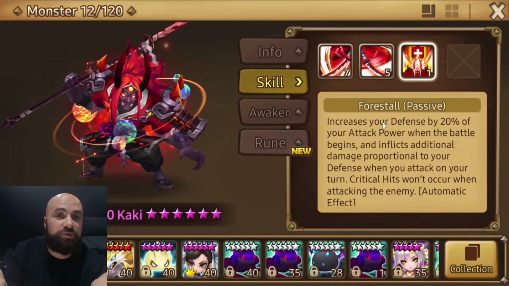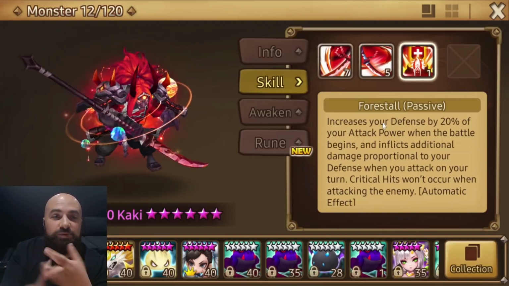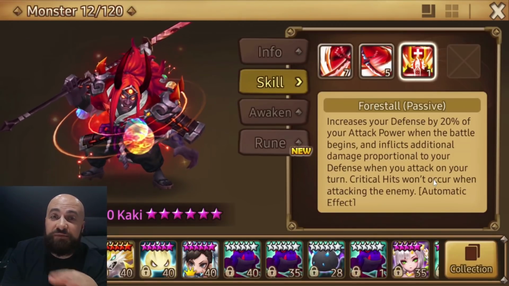We all know Onimusha can't crit, okay? So Kinky, Kaki, Suiki, Wiki, I don't know. All of them, they can't crit, alright? So there's no need for crit.